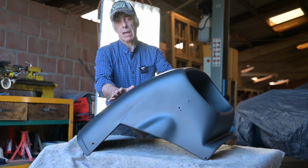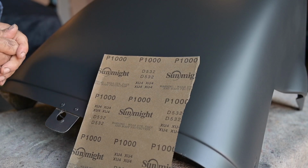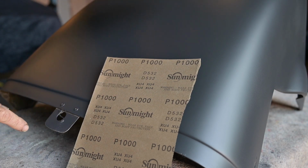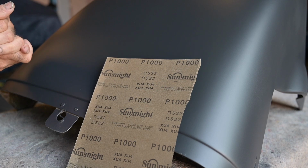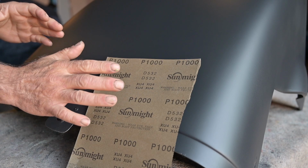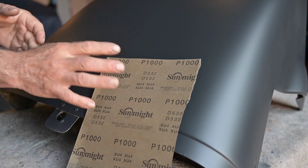First I'm going to sand this down again and wet sand it, and I'm going to use a grit of 1000 to smoothen up even further that high build surfacer. I'm going to do it by hand. Now some people like to use a sanding block, and most of you will probably say use a sanding block, but I like my hands better.